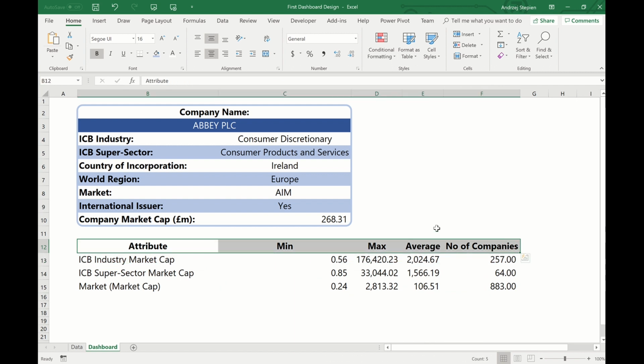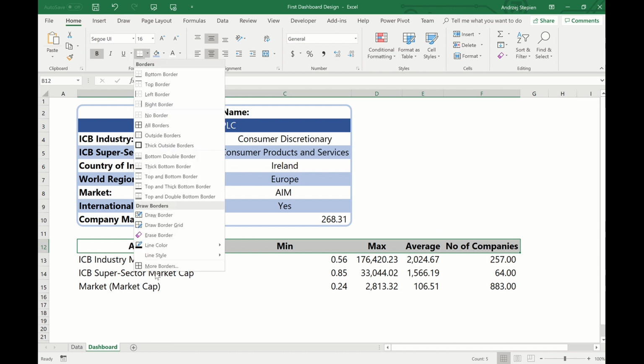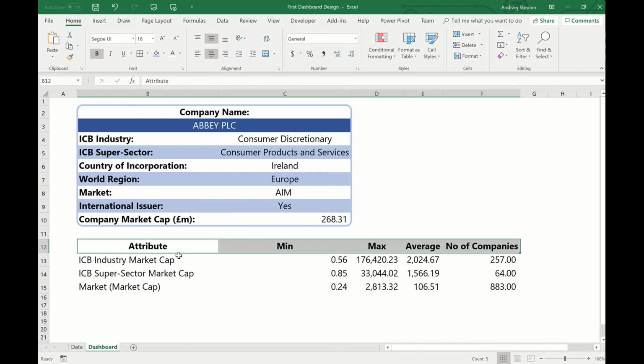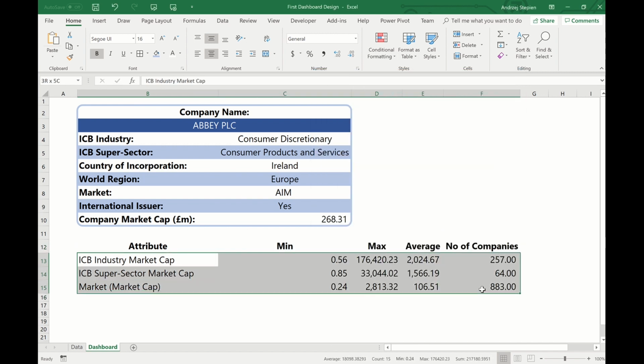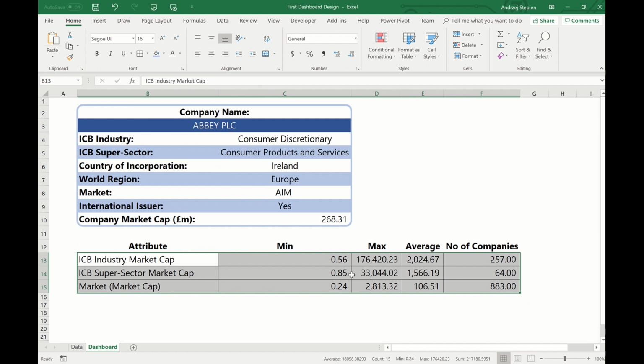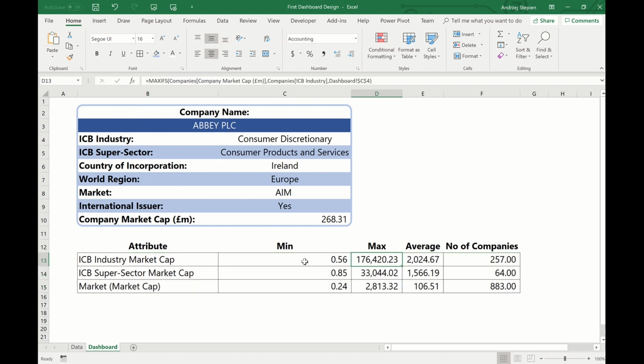Let's maybe apply some border at the bottom. So if I go to borders, more borders, and then select the thick line bottom, and in here I want to have all borders, so I can simply click on that. I could choose it from a drop down menu, and once again let's make those two highlighted in lighter blue to differentiate from the others.